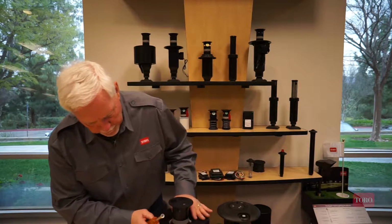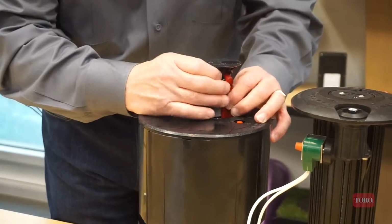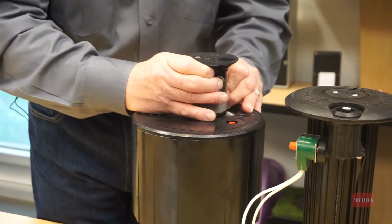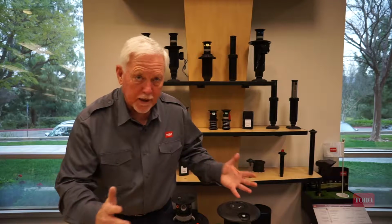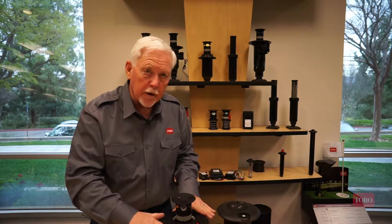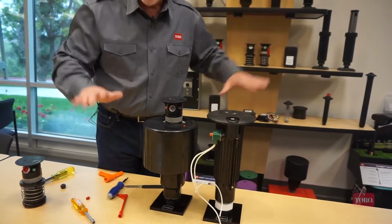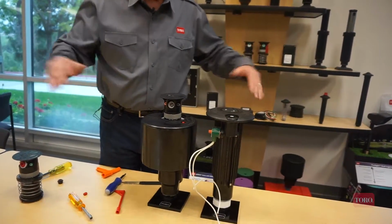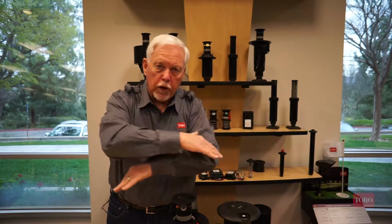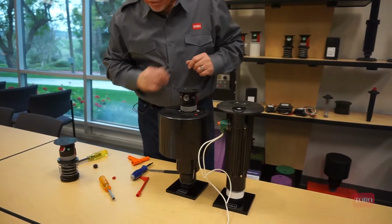One of the other things that we can do on the Toro sprinklers, let's say that you have a situation where this sprinkler is sitting in a depressed area. So it's coming down and this is sitting in a low-lying area. And this area is always wet. And it might be because it's low, it might be because we have a lot of overlap from adjoining sprinklers. You know, there's any number of reasons.